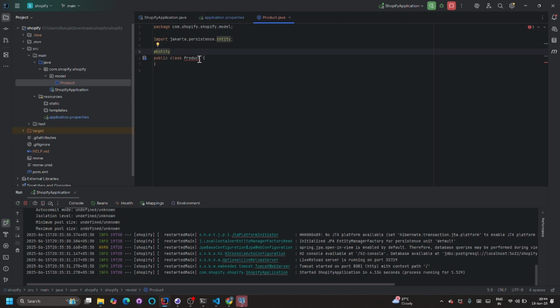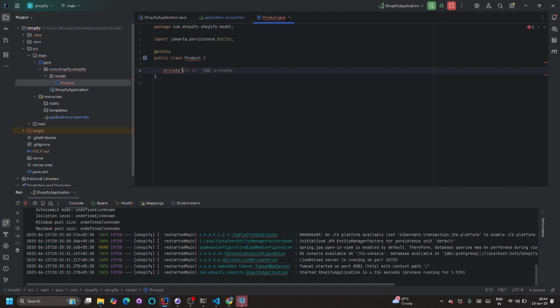Now if you see here, there is a particular problem here. If you just hover on it, you can just see here, should have a primary key. So don't worry about it, we'll just solve it. So what it's saying is each model needs to have a primary key, correct? In our table we need to have a primary key, if you remember the SQL things. So here also we need a primary key, so let's just name it as private. I'm keeping it private because I don't want it anywhere outside, I want it within a product class only.